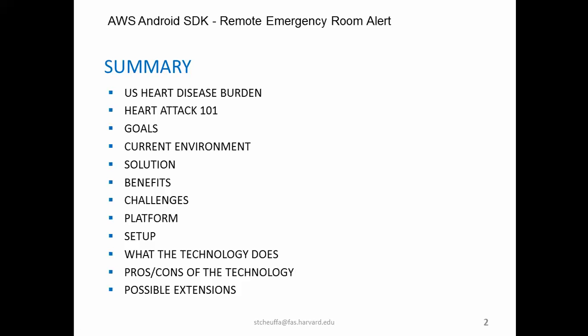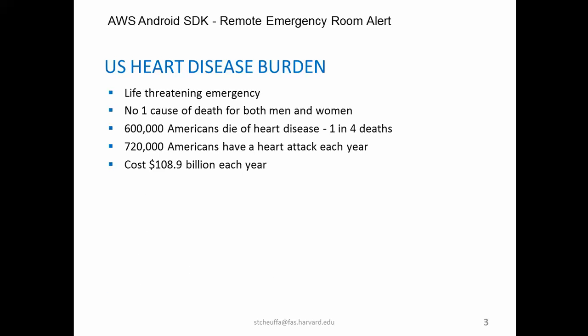Summary: basically, our program was designed to help with saving lives. Heart disease is a big deal in the US. So we're going to talk about the impact of heart disease on the US, how the emergency room operates, and how the cardiologists operate with the paramedics in the field. And we suggested some changes that can actually cut down on the time that people spend waiting for care, expedite the care, and produce better outcomes.